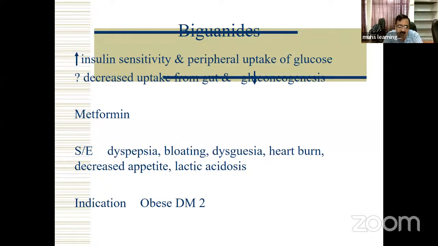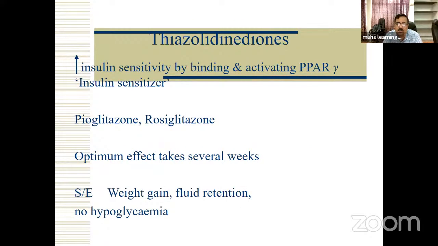But there is nothing liberal in modern medicine, you should be watchful. The indication is obese diabetics and most of the diabetics. Glitazones increase insulin sensitivity by activating PPAR gamma receptors. And how do they do that? They cause the insulin to act longer and more effectively, with more glucose metabolism. Rosiglitazone and pioglitazone are the agents. They are freely available. They are reasonably cheap.